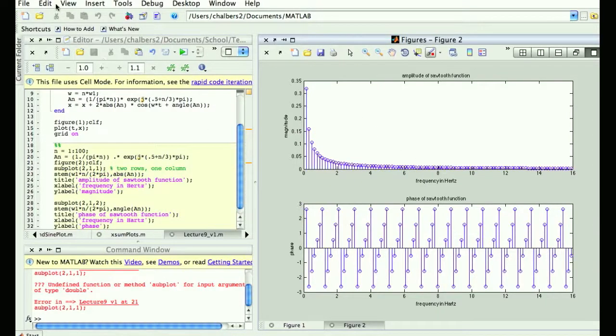Let's work on this, because when we come back on Wednesday, I'm going to sort of assume this makes sense, and we're going to talk about how to make the plots even more readable. Okay. I'll see you on Wednesday.